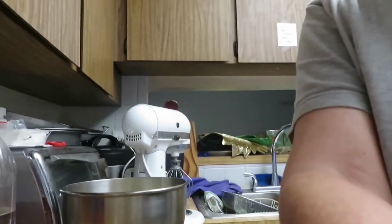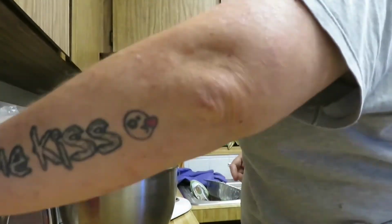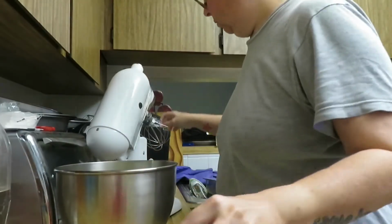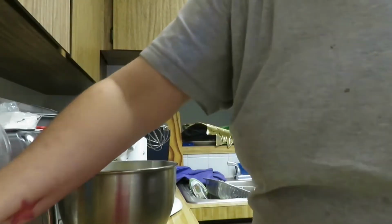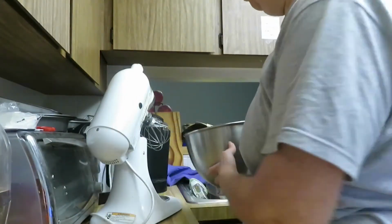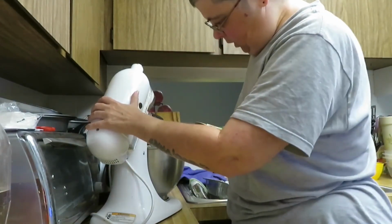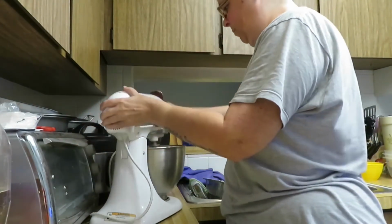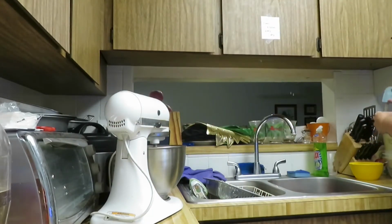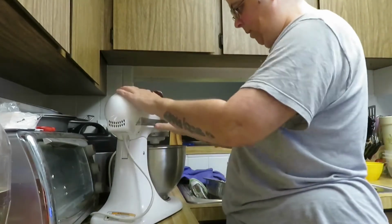So as you can tell, you see the sugar and you see the two butters. Now the butters are 1/2 cup each, so I use both of them for like a cup. This thing is heavy. Haven't used my electric mixer in so long, so I am going to turn this on so it can be mixed. While it's doing that, let me get a spatula. I use this just in case. So let me go ahead and turn it on.